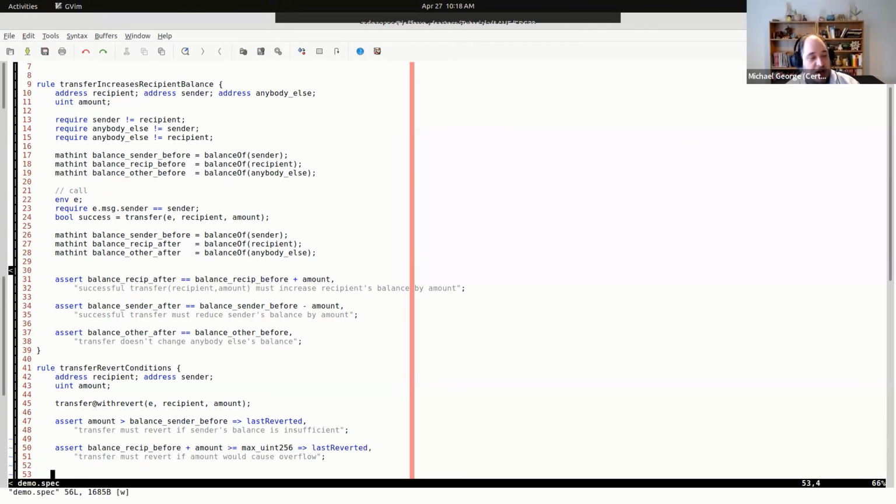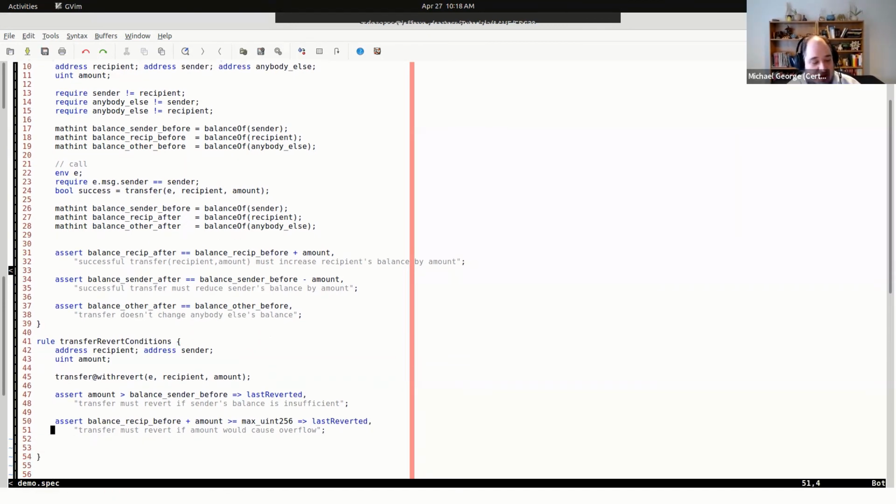And depending on the token you're verifying, there might be one other condition. There may be multiple other conditions. One of the reasons we don't have one ERC20 spec that we always use for verification is there's a million different flavors of ERC, and some of them are supposed to revert if you try and transfer to address 0, for example, and others are not supposed to revert. And so there's a lot of different flavors, which is why sometimes you need to write new specs.